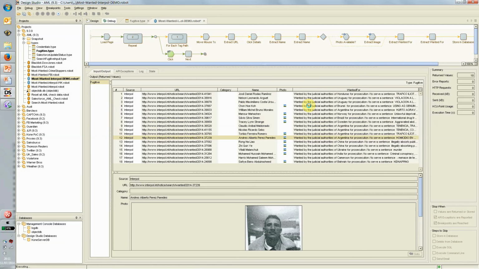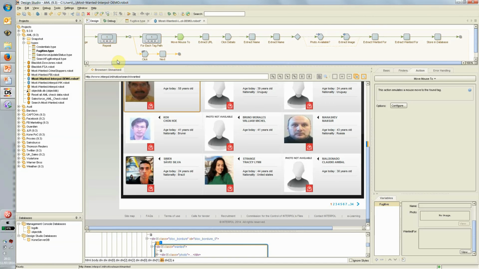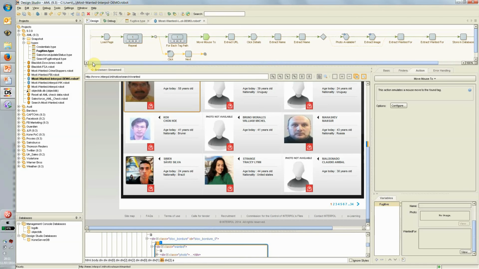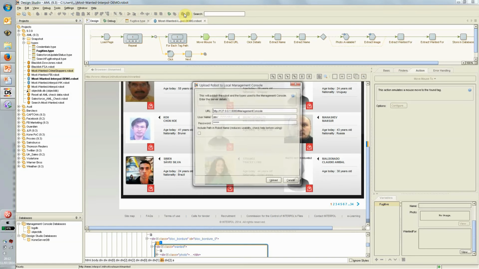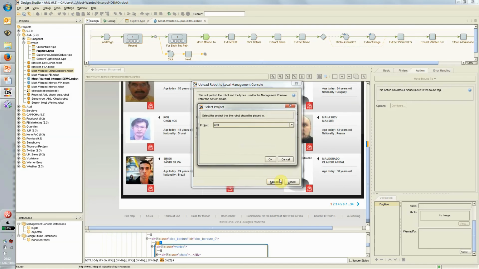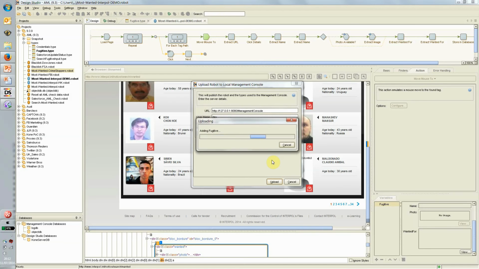You get the idea. So once I've created this robot, I will build a similar process for all of my other sources. Again, in my project I have one of these for the FBI, another that collects information from Dow Jones, one for the Financial Services Authority, and one for Crime Stoppers, which is part of the Metropolitan Police in the UK. So there are various different sources, and once I've saved my robot, I can publish it up to what we call our management console. I'm just going to pop it into an appropriate project on the management console.